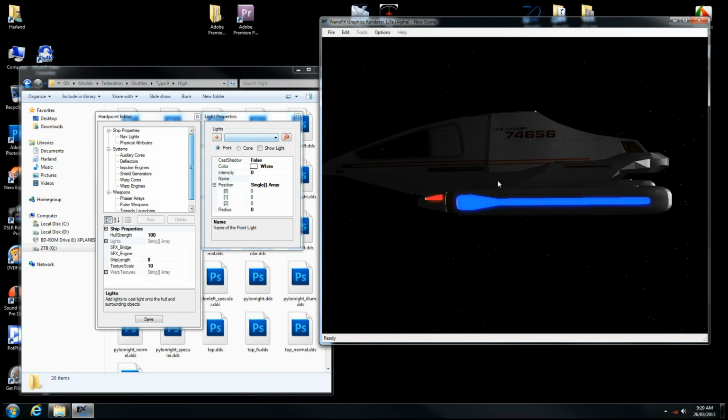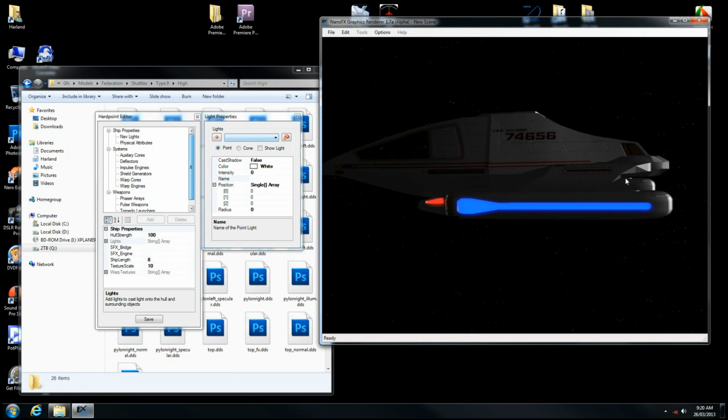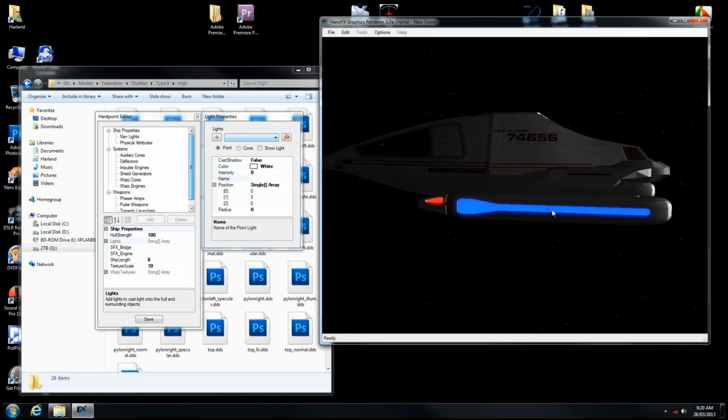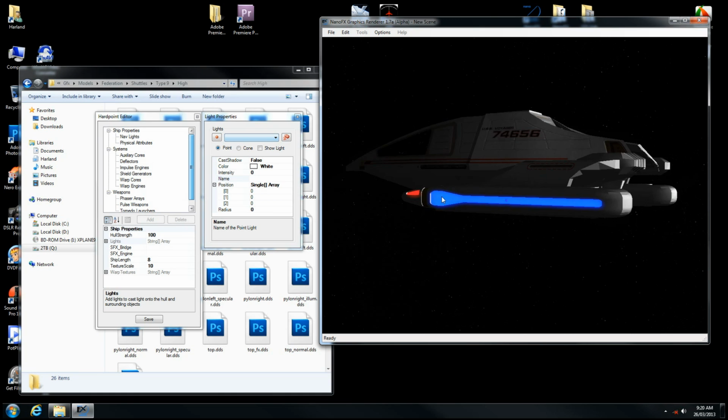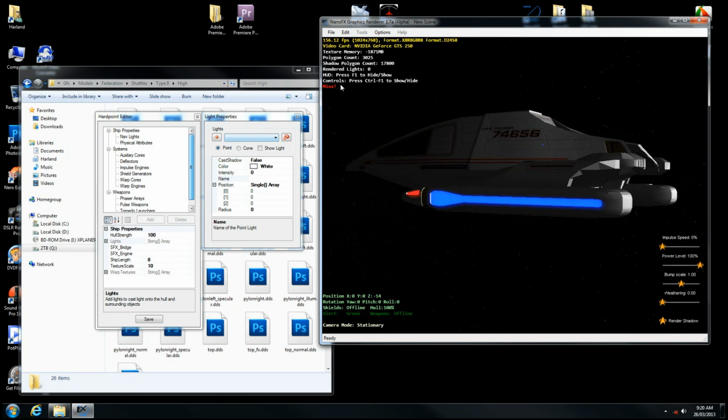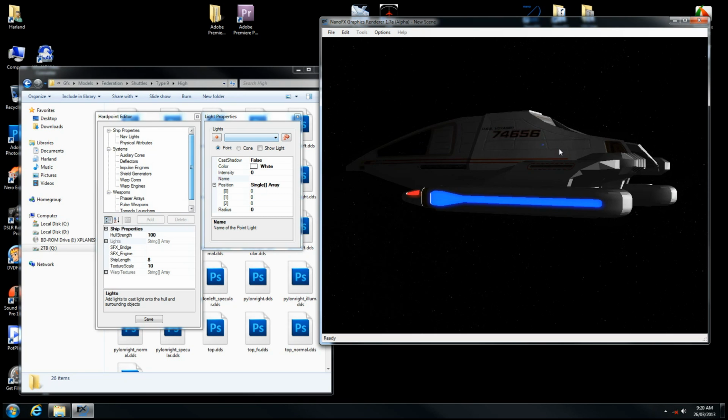So what you want to do is select a part of the ship. So for instance, the nacelle, and we're going to plop, using the right mouse button, that little marker right there. So that's your hardpoint coordinate locator. Anytime you have the hardpoint editor open and you right click anywhere on the ship, if you click outside of the ship, you'll get just a little message here that says miss.